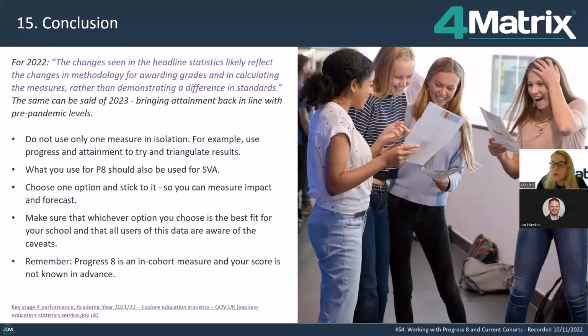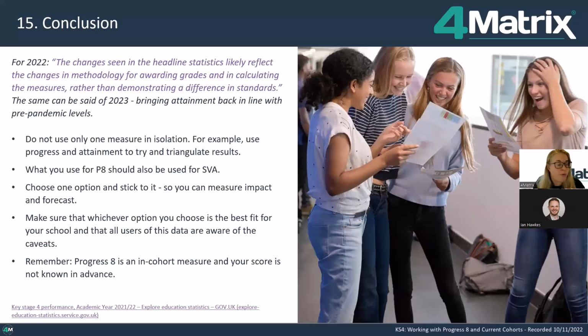So you're not just relying on progress measures, the 2019 or the 2022 estimates, because as we saw, there are positives and caveats for both. So triangulating your data with attainment data and working towards target grades or other measures will be a good way of ensuring that the system is robust for your school.